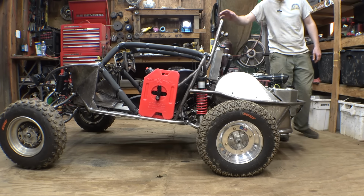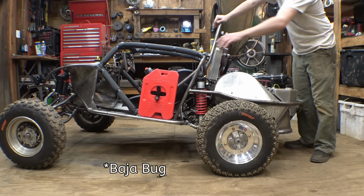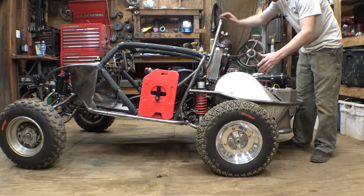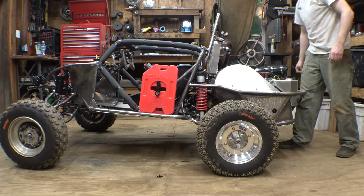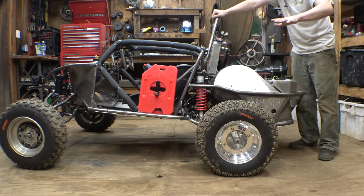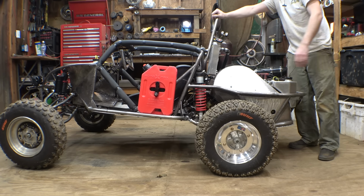Alright, so the first thing is I kind of don't like how low the rear suspension sits. I know the look of a VW Bug is the front end sitting a little bit higher than the rear, but right now it's a lot higher. So let me tighten these shocks up and see if I can get the rear suspension to sit just a little bit higher. Something like that. Especially when I accelerate, I was watching the video of me doing a burnout with this thing. As soon as I hit the throttle, the rear end just kind of slams down. So hopefully tightening these up will not fix that, but at least make it not as bad.